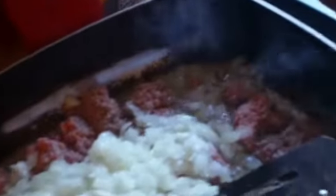All right, you want to get out the old electric skillet, turn her up to about 350. I only give her about 2 minutes to preheat. Throw in my ground beef. This is 1 pound of ground beef. It says to throw the beef and the onions in at the same time, but I like to get my beef a little more brown than my onions. You know what I mean? So we're gonna get the beef well on its way to being brown, and then we're gonna throw in the onions. Very nice, isn't it? Oh yeah.